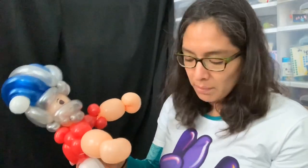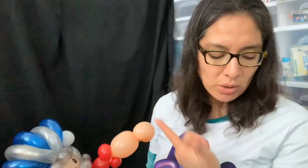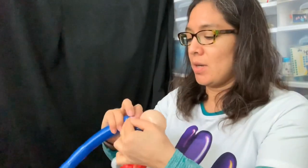Then, also remember with 160s, you can always try to put things around. Like this half, you see in the picture, it has a blue thing, like part of his wrist. So that's what I'm doing. With a 160 blue, I'm going to do that just because he has it there. Okay, a pinch twist, and then this is the hand, and it has something around. Okay, and then you color, and you have to go with the other hand too.